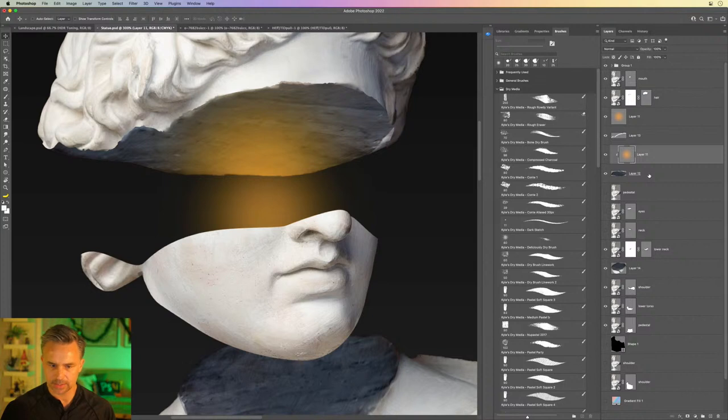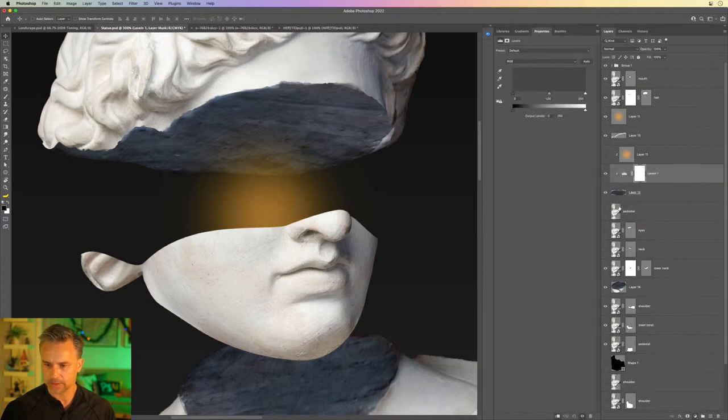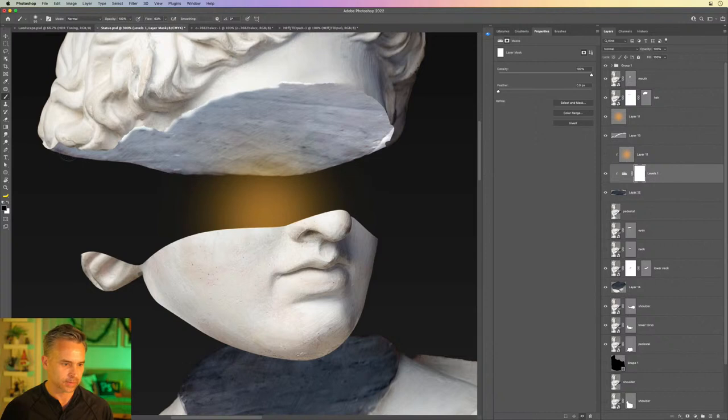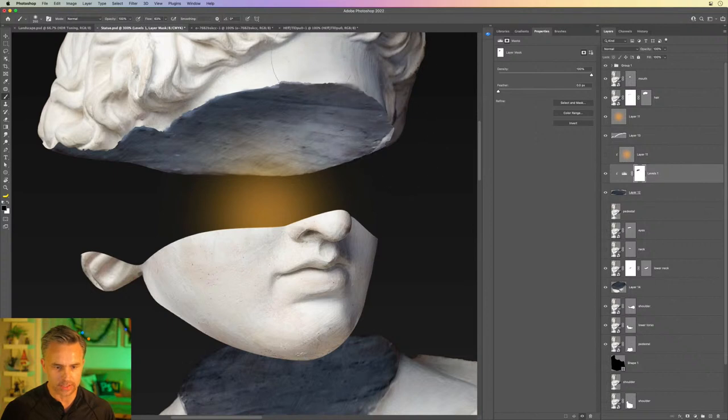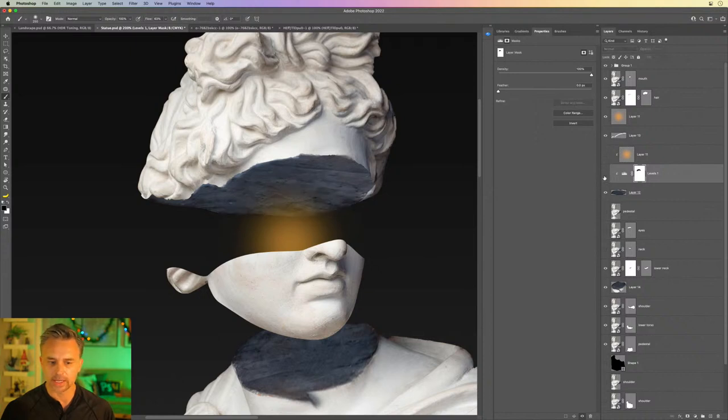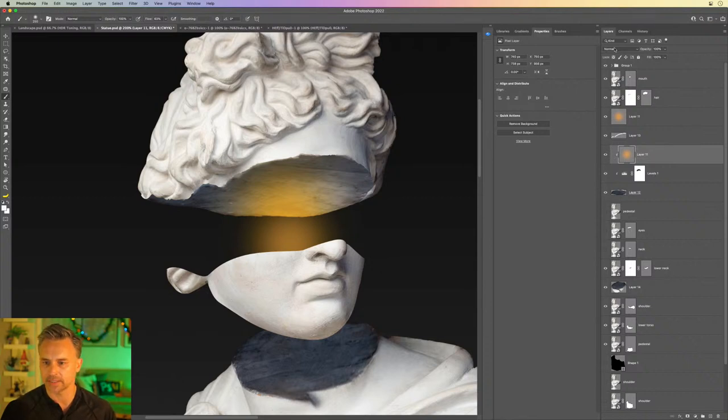Actually, let's do this. You ready for this? Turn this off. Levels. Crank this up. So what I'm doing is I'm using levels to add that splash of light, that splash of color, right? I'm gonna make everything brighter, okay? But now we're gonna paint on this mask, getting rid of it around those edges like so. So that's what we're doing, creating that nice glow on the inside without throwing a different color on top of it necessarily. You can do that, but you're at least gonna have to change that to overlay or something, okay?